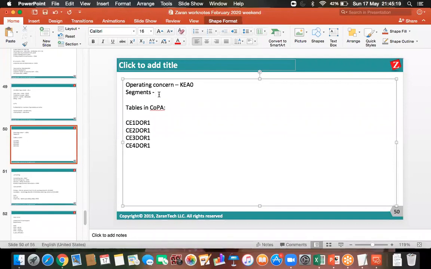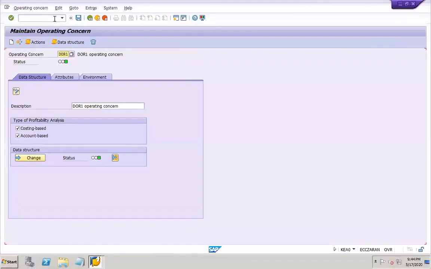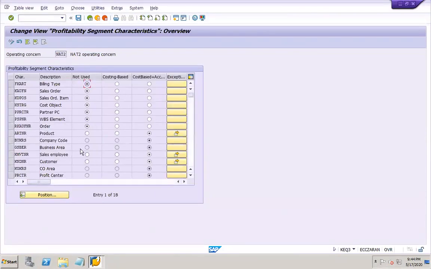Now KEQ3 is a transaction code, okay? Now here, we are able to see that.